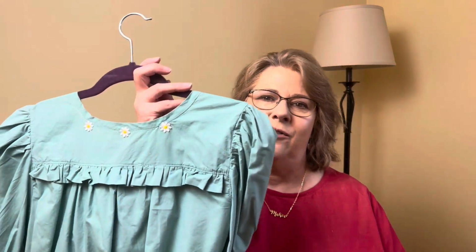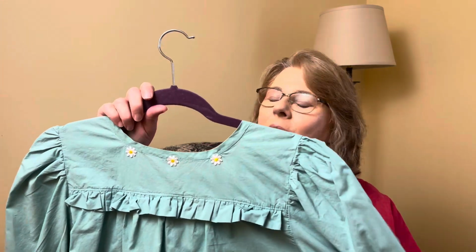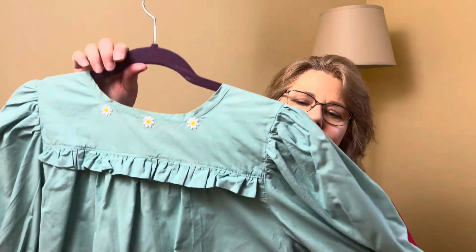This is one of the 3 or 4 sagebrush tops by the Friday Pattern Company that I made for myself. This is the one where I made a little nick right here at the neckband, and I had to find a way to hide it. So I patched it and I ironed on a little patch. I have not reached for this in a long time. So I'm going to give it an iron, and I'm going to try to pair it with a couple of things and see what it is that's holding me back about this.